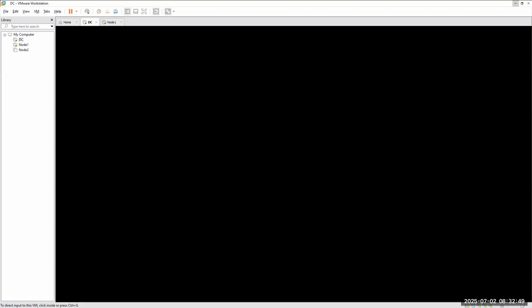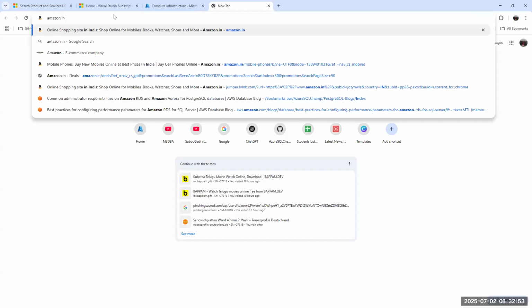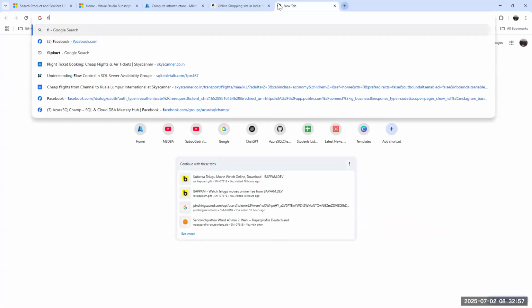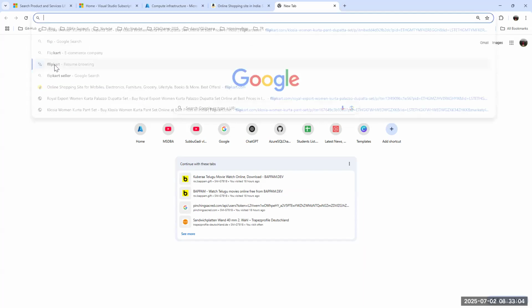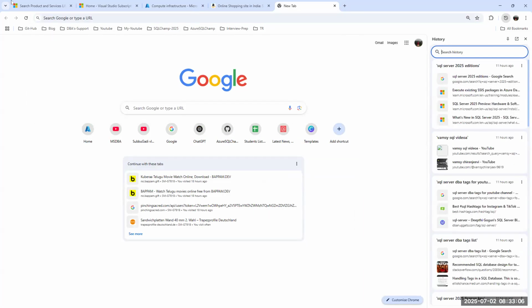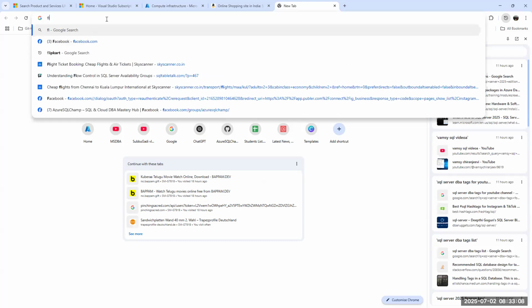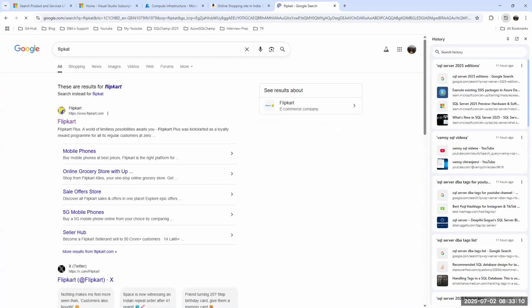Sir, if you open Amazon, and if you open Flipkart, what are the two things? Both are e-commerce applications only, right?